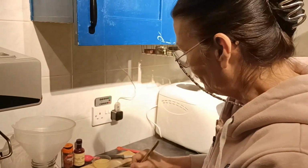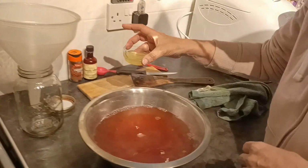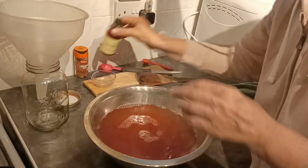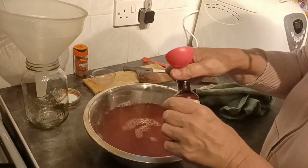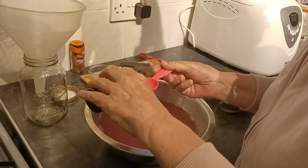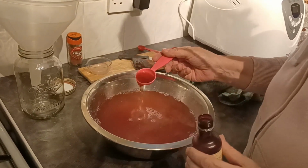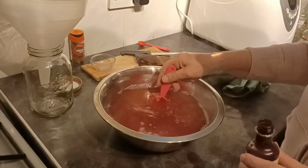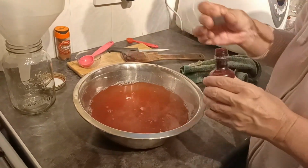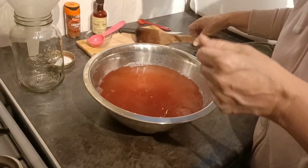Right, I think we have all of that dissolved. I'm going to add the lemon juice. So this is the juice of 1 lemon and a tablespoon of my lovely vanilla. I'd like to say I made it, but I didn't. It's another thing I'd like to do one day, is make my own vanilla. I know a lot of people do that. Smells of this are wonderful.